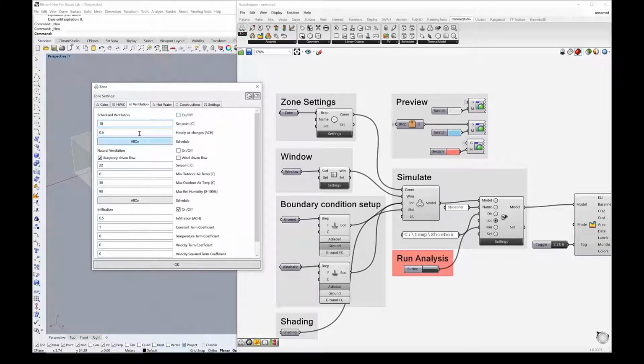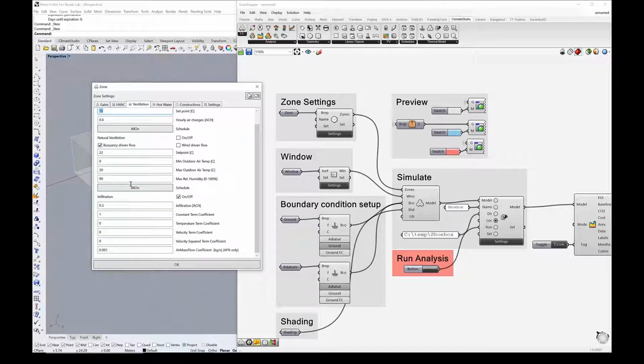Otherwise, you can use different models to model natural ventilation. As you see here, there are simple airflow modeling objects that can model buoyancy-driven flow and wind-driven flow, and we will not go over these in detail as of now. There'll be a separate section talking about natural ventilation. What I want to talk about is this infiltration rate down here.